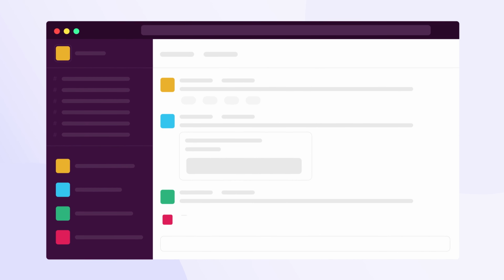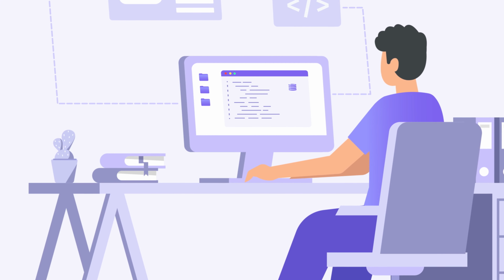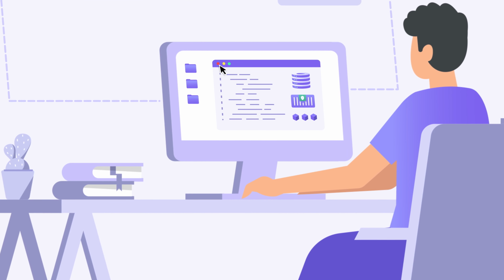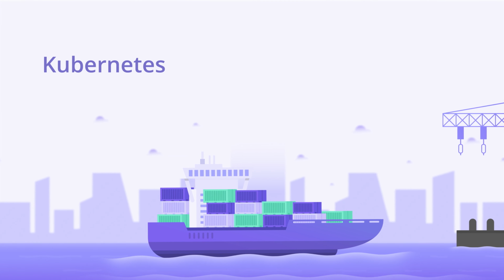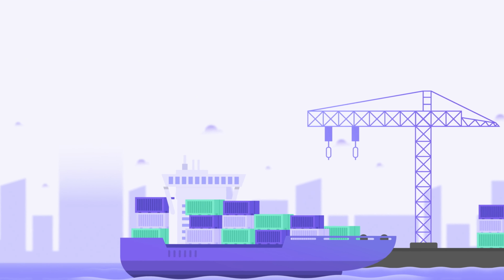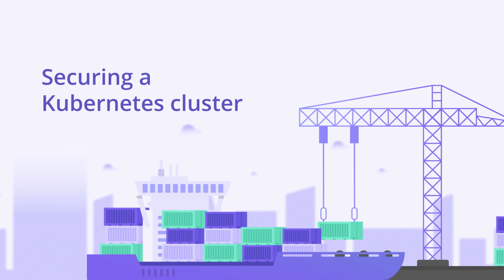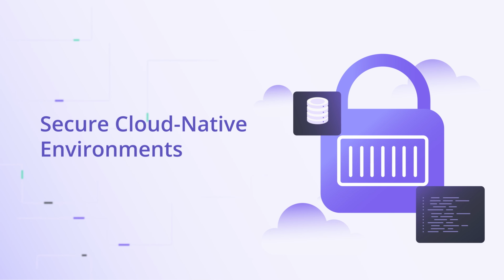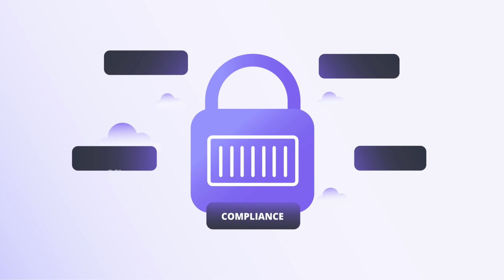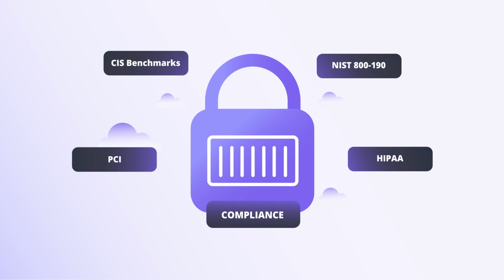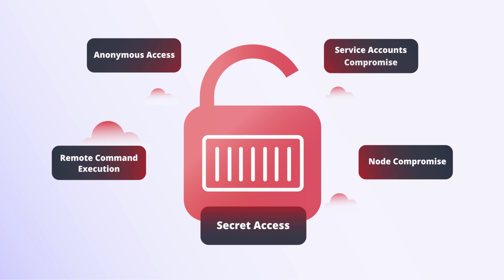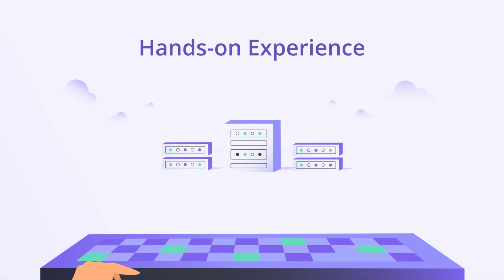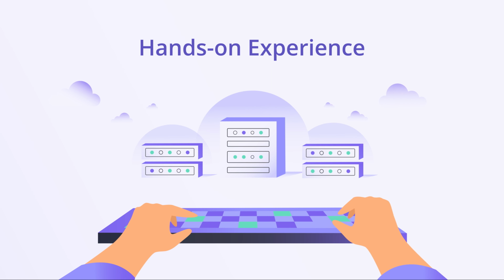By the end of this course, you'll have the skills and knowledge you need to secure cloud-native applications. You will achieve this goal by gaining a practical understanding of the Kubernetes security landscape. You will also understand best practices for securing a Kubernetes cluster. You will learn about the different tools and technologies that can be used to secure a cloud-native environment. You will understand the different compliance requirements that must be met in Kubernetes clusters. You will understand about the various types of attacks that can be launched against a Kubernetes system and how to defend against them. You will also gain hands-on experience in securing a Kubernetes cluster.